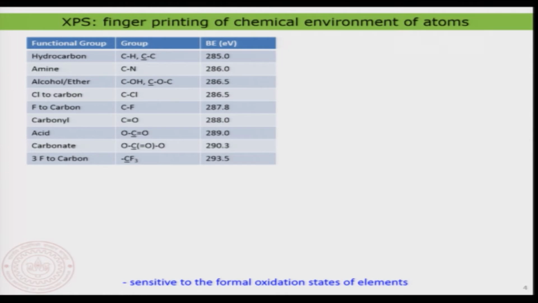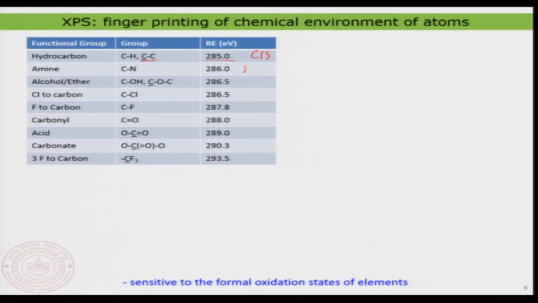Now, what I have here is typically a hydrocarbon. Carbon is present at around 285 electron volts. This is the carbon 1s, please keep it in mind, carbon 1s. So, that is about 285 electron volts. But the moment the carbon is connected to nitrogen, you see the binding energy has increased, or when the carbon is connected to an oxygen, or to more and more oxygen, you see that the binding energy has increased tremendously.